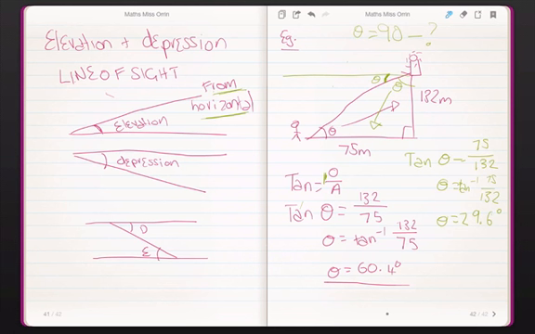So the angle of depression would be, let's get rid of this question mark because now we know what it is, 29.6. So theta is just 90 minus 29.6, so it's got to be 60.4. Gosh, my brain's working, isn't it? Musical last night, I'm super tired. So that would be the angle of depression. It's not part of the triangle, but you can still find it by using all the other parts of the triangle to do it, okay? So make sure you understand what the question is asking you to do and label your angles correctly, and you'll be fine.